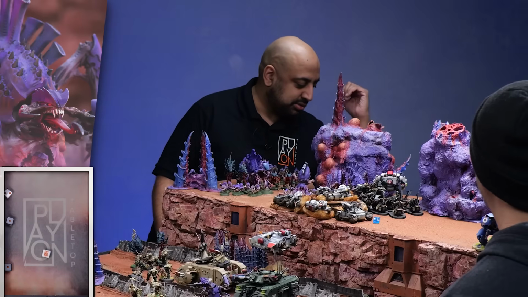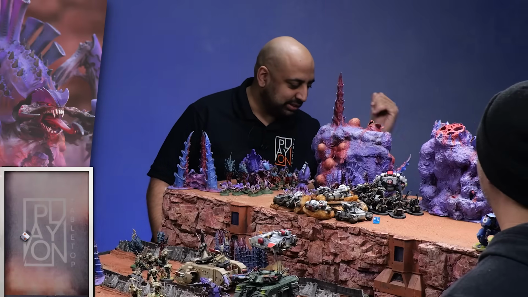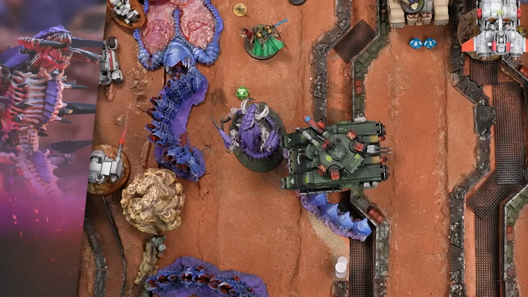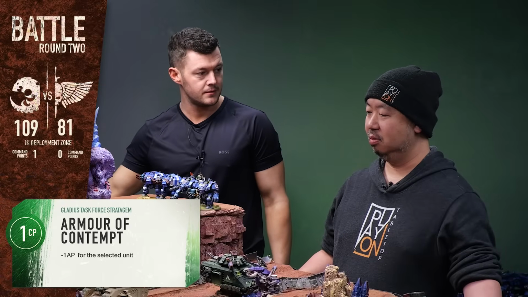Here come the bugs. Winning on 3s. Not gonna do it. No, it didn't. It's a 2. He does. It's a 2. Trigon now. Armor of Contempt on the Repulsor. No command points left.